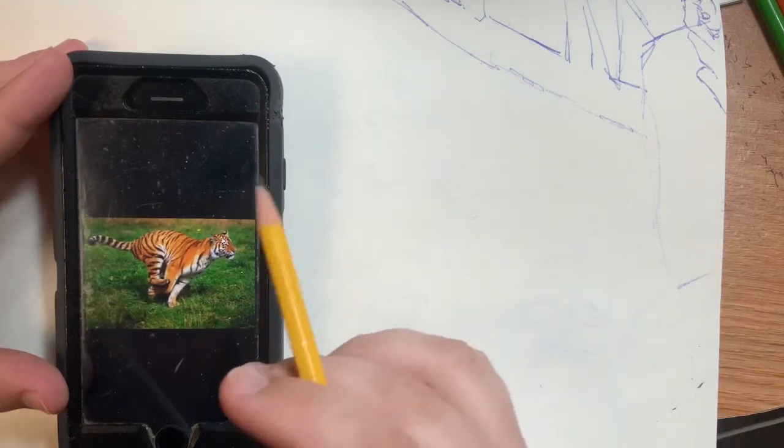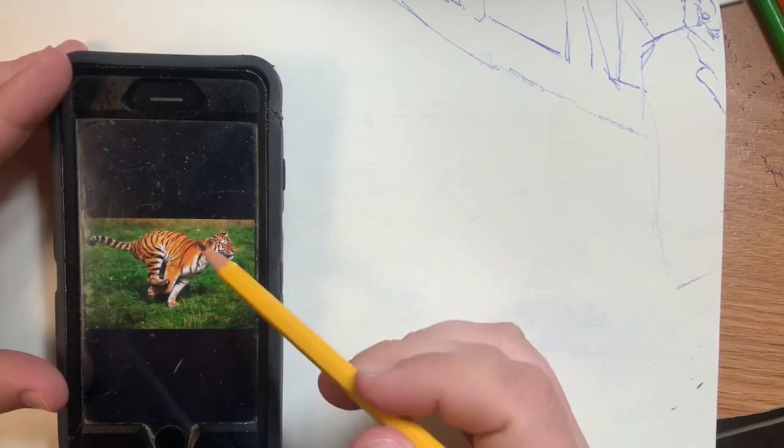Welcome to the daily drawing. Today we're going to be drawing a tiger. So to get started, we're going to first draw the body.